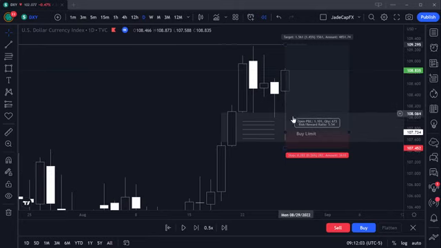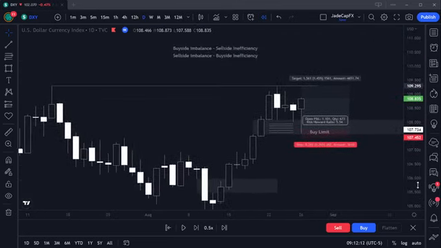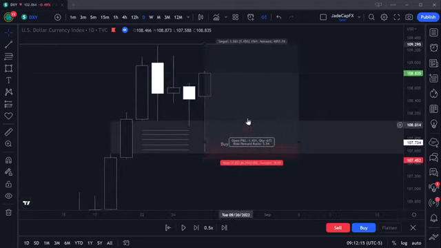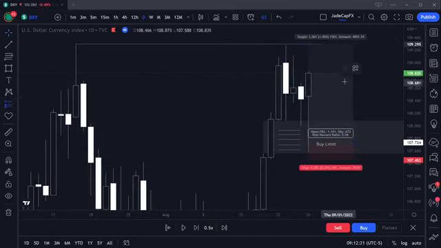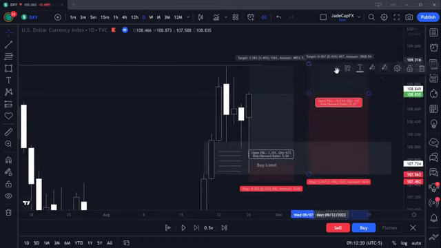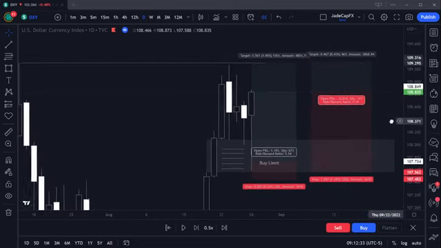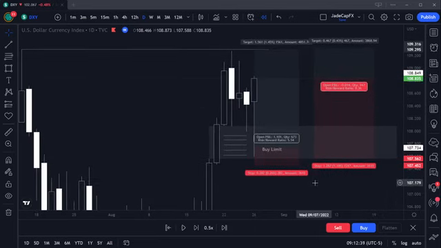Let's say you didn't understand this inefficiency, and you're waiting for some type of trend line which doesn't exist. There's no trend line here. Let's say you're trying to get in the market up here now and aim for this high. What does your risk reward look like? Well, you have to put your stop at a logical level. It's all the way down here, and you're only going to make what you're making. You're not even making 1-to-1. So you have to understand, this is part of understanding inefficiency or liquidity. This is 80 to 90% of my trades, and this will make you a millionaire if you understand it.